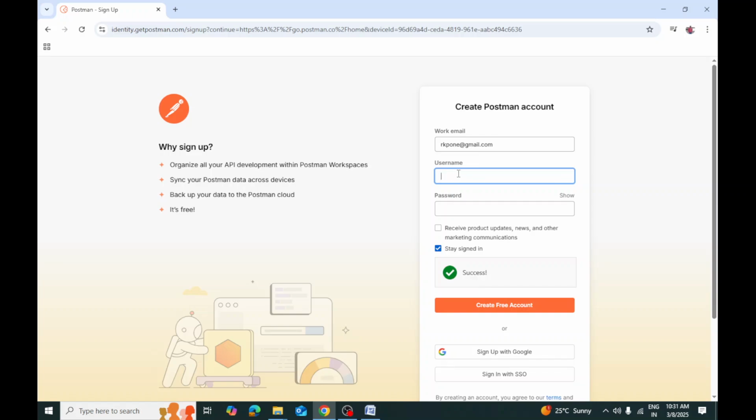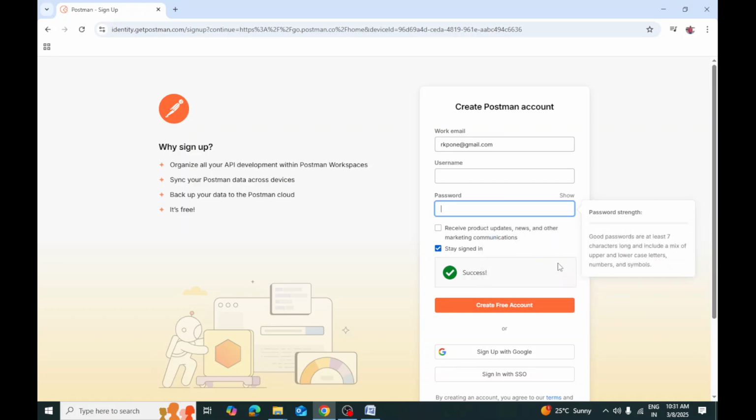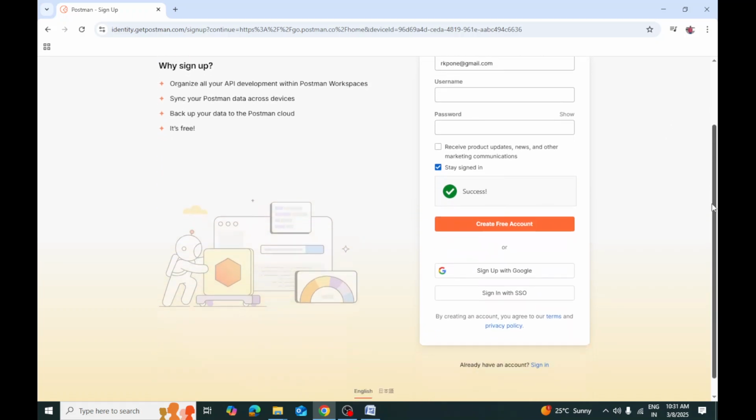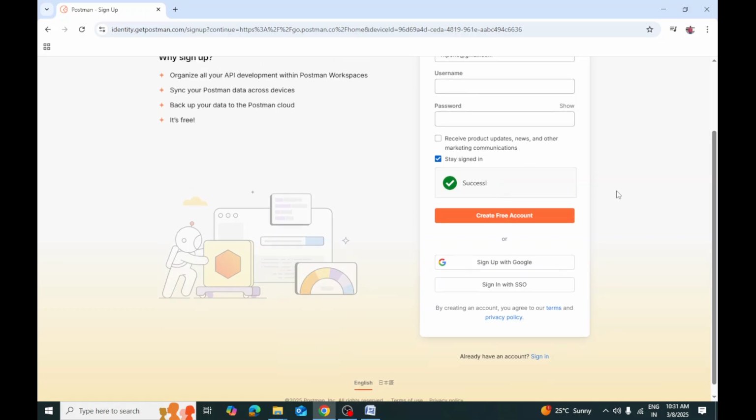If it is already taken, it will tell you, and you have to give your password. It will recommend some password. If you want to choose your own, click on that button and choose your own password and then click on create free account. Or if you want to do it with your existing Gmail account, then click on sign up with Google. There are various ways to create your account.